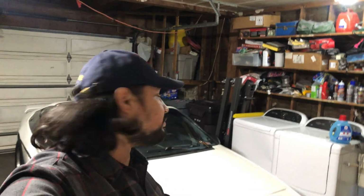Thankfully, there is a gentleman that reproduces the rear lenses for these cars, specifically the GT version, which is what I have here. And those are really cool. They're an upgrade. They won't delaminate like these did. Unfortunately, they're not cheap. They're a fair price, don't get me wrong. He did it all himself by licensing with Pontiac and all that good stuff with the name and everything. But they are expensive. And that's the unfortunate part of having one of these things. Stuff just gets more and more expensive, but I guess that's the nature of the beast, right?